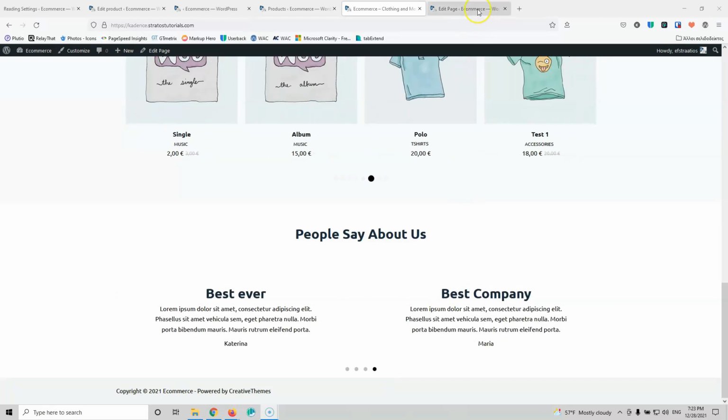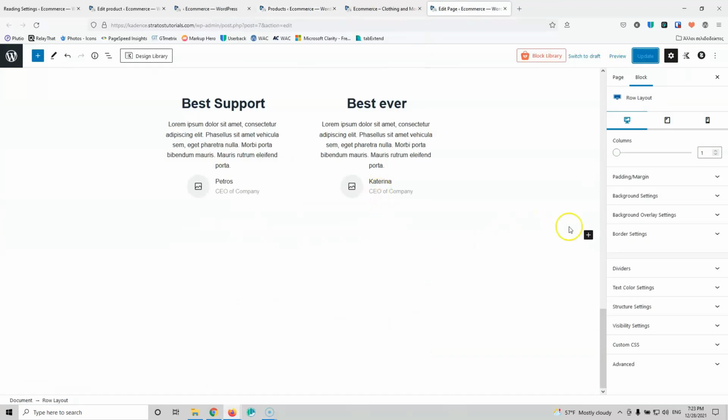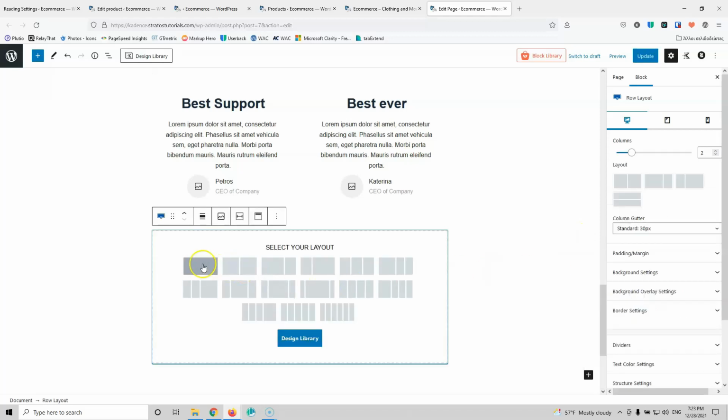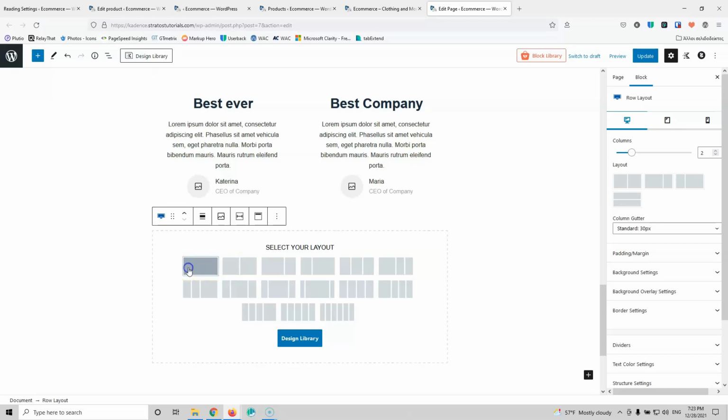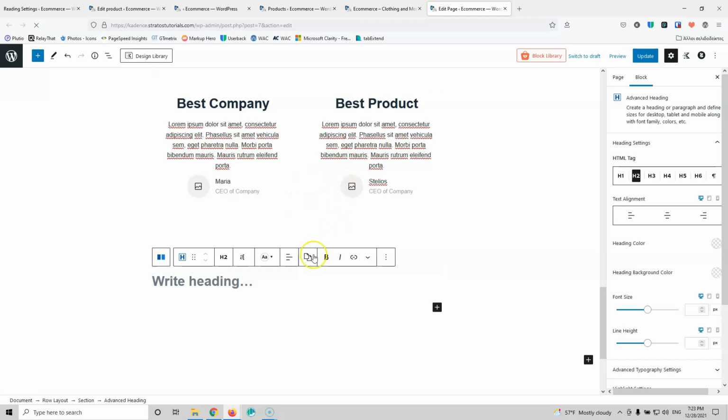So I'm going to add something like a section here and add that. Let's go to the bottom and let's add here a new section, row layout, and that will be one column. And here let's add an advanced heading, which will say subscribe.